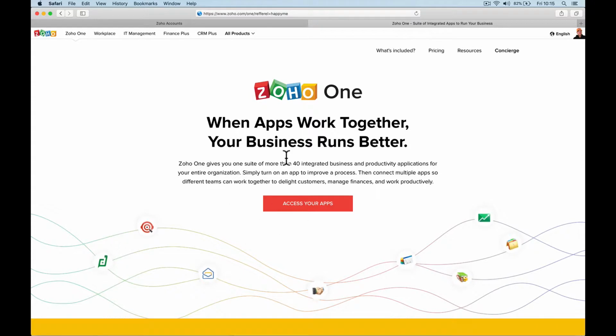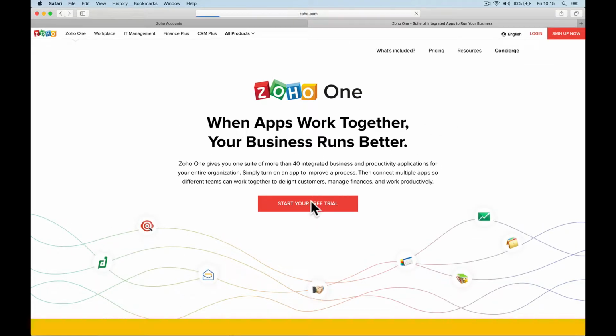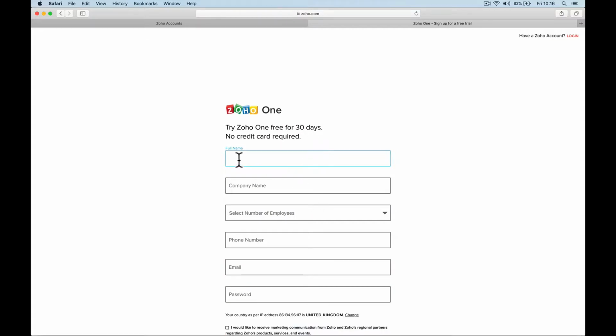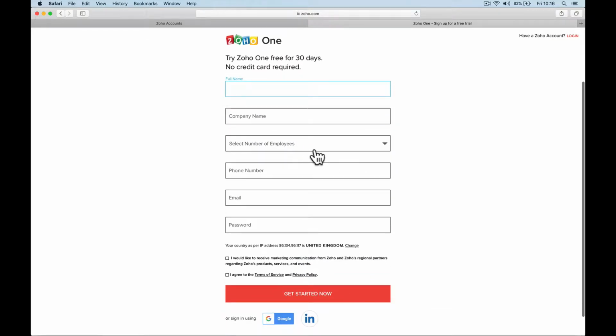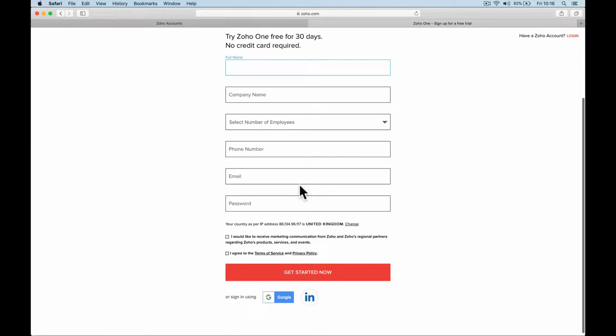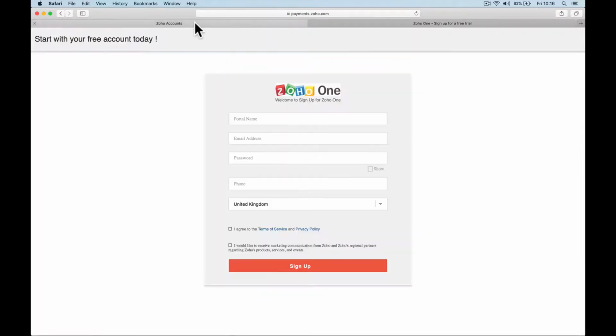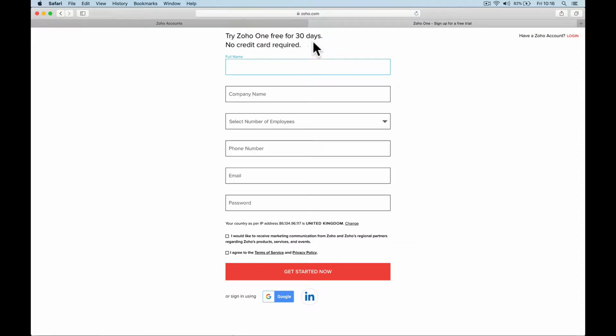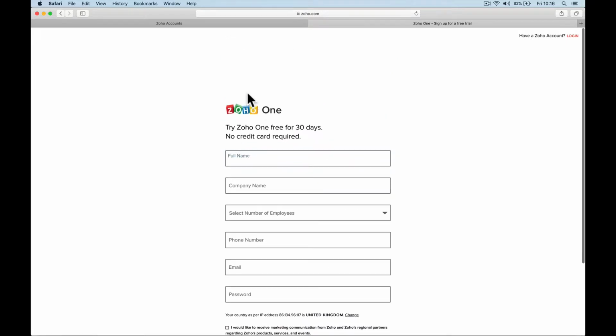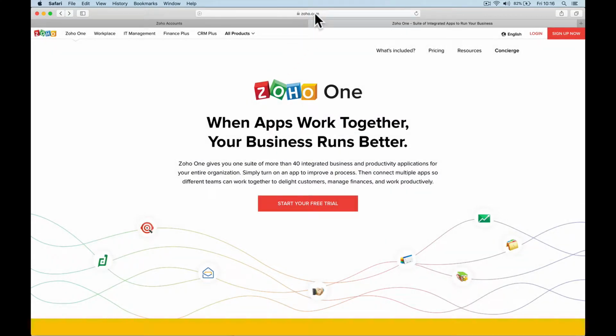And then when they, I'm logged in, right? Let's sign out. When they sign up on your form, you're asking for full name, company name, number of employees, phone number, email, password, and then some tick boxes. Whereas on my portal, it's very basic and ugly, isn't it? So really, what I want, or what I'm saying is, is there not a way of you guys making?